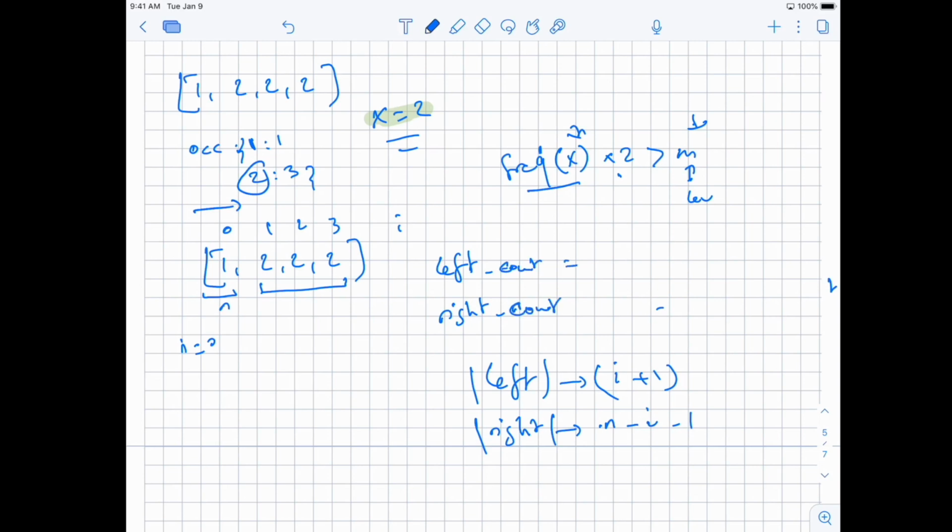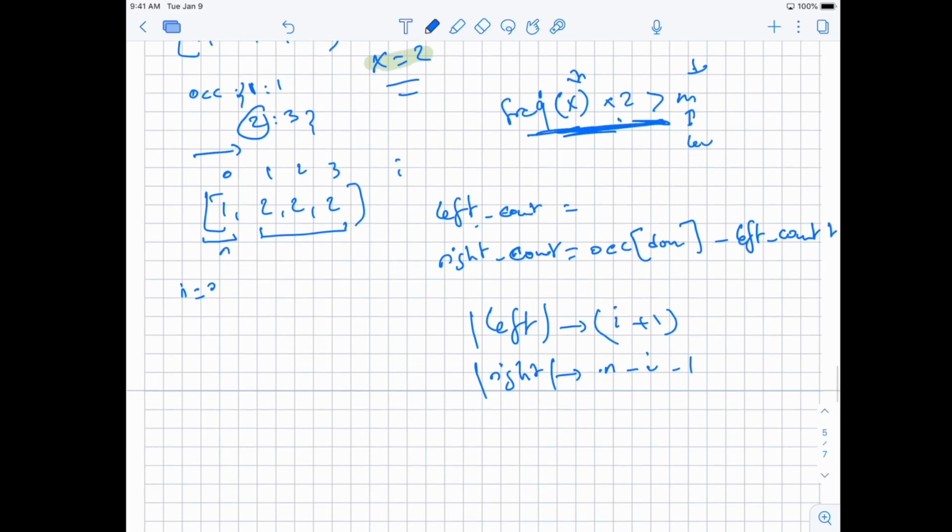So the left count will increment as we go through the array. The right count, each time we can just get it by taking the occurrence of the dominant element minus the left count, because that's the remaining count, right? And since now we have everything we need, the left count, right count, and the sizes, we can just check if this is valid for left and right. If it is, that means this index is valid, so we return it. And why do we return it immediately? Well, because we go left to right, from the smallest index to the last. So the first time we encounter a valid split, we just return it. That would be the smallest index.